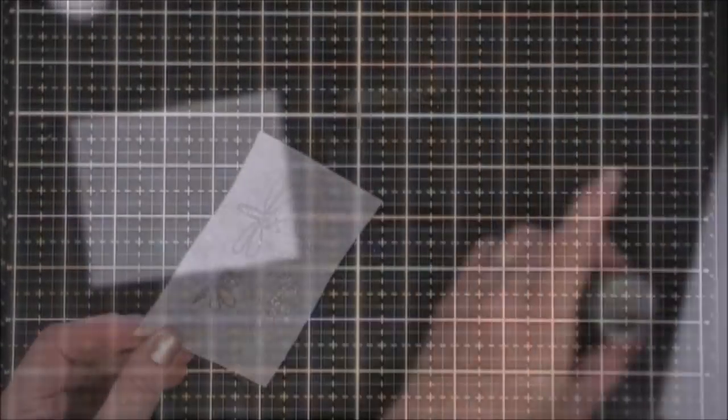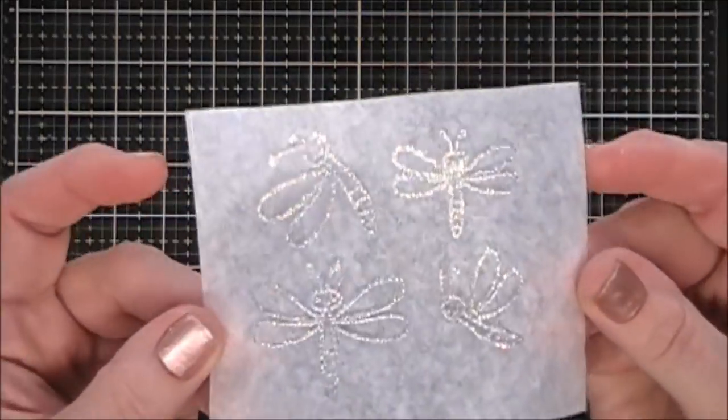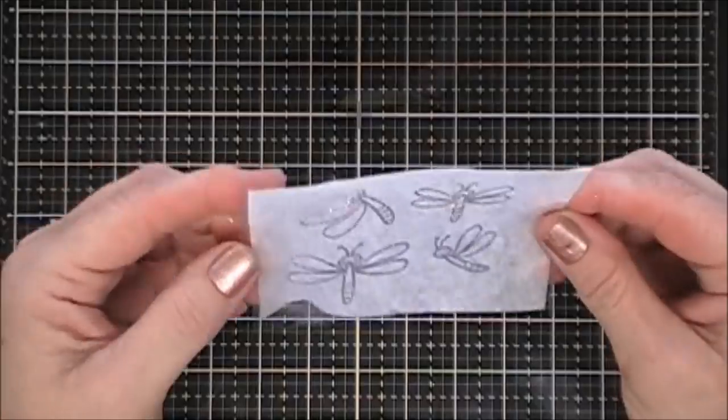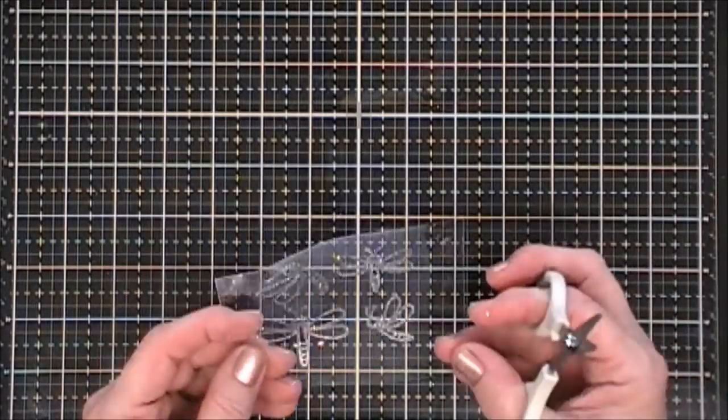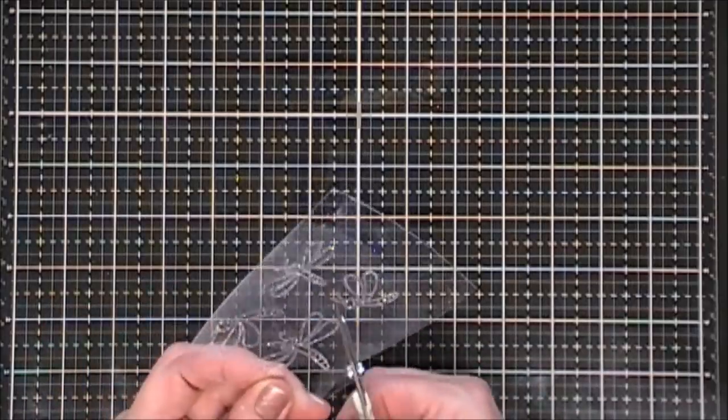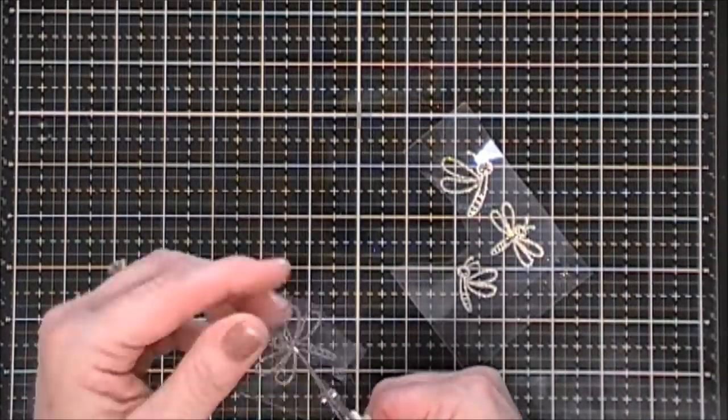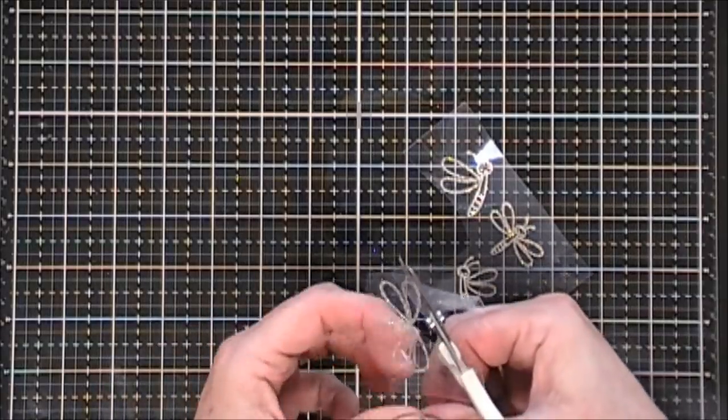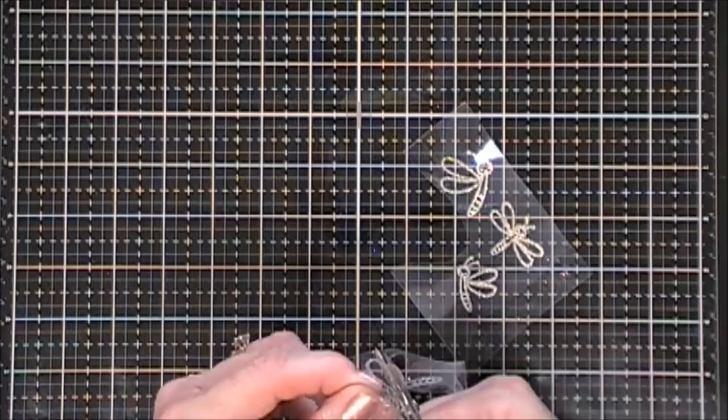You can barely see it, but now I'm going to go over the top of my images with some Wow Cloud Nine embossing powder. This was actually from a Simon Says Stamp kit a while back, but it is so pretty and I love the gold hue to it. I melted it and it warped my plastic a little bit because I didn't wait for my heat gun to heat up, but that's okay.